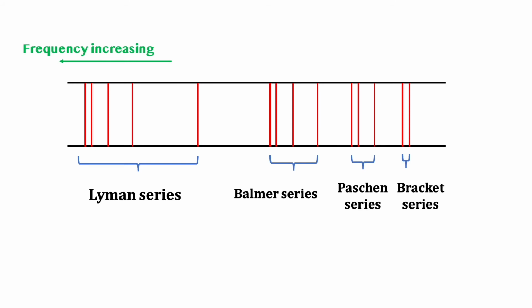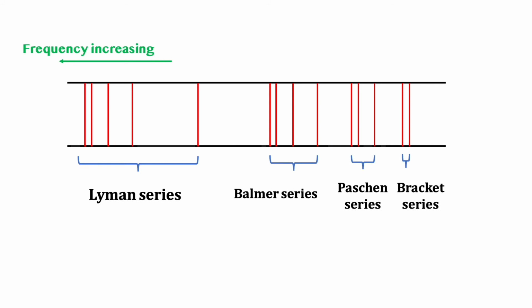If we consider a single series in the direction of increasing frequency or energy, the lines of the spectrum get closer. If we consider the series in the direction of increasing energy or frequency, the distance between series increases. These series do not appear in the same region. As you can see, with the frequency, the positioning of the series varies.